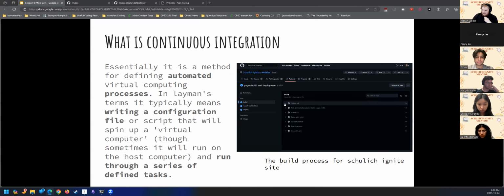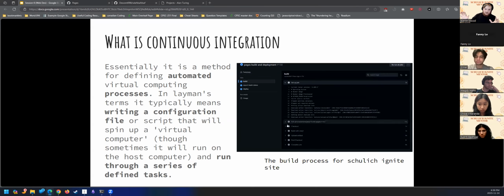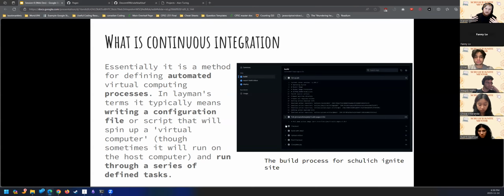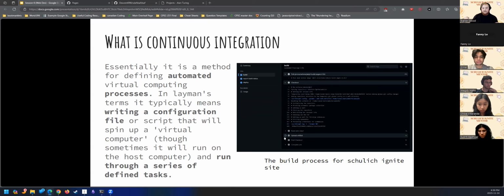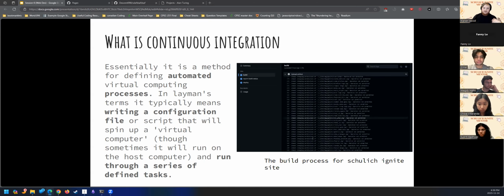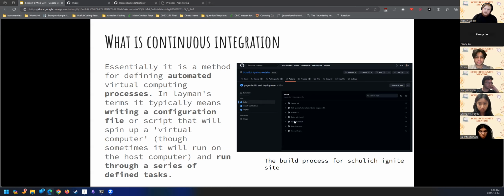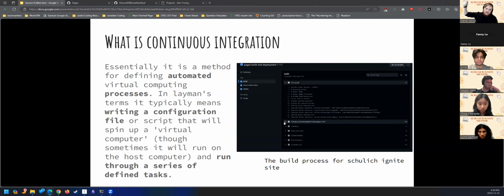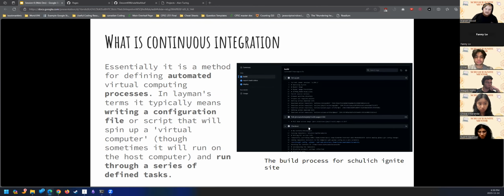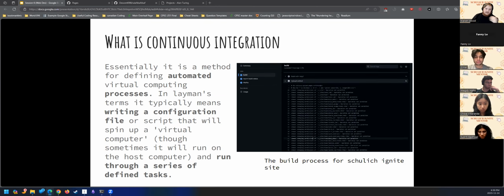So essentially, long story short, the TLDR of this slide is that we're going to write some sort of configuration file. That configuration file is going to tell GitHub to run some commands on our code every single time that we add new changes. So we make a change to the file, it triggers GitHub to read the configuration file and do something to make sure that everything is all working for us. And that's basically the gist of what we're going to try and get done today.